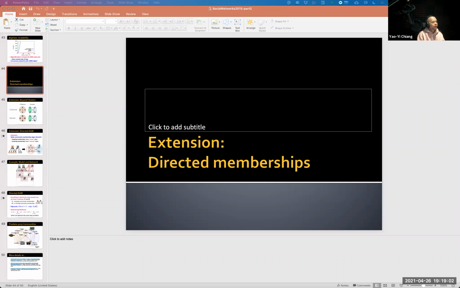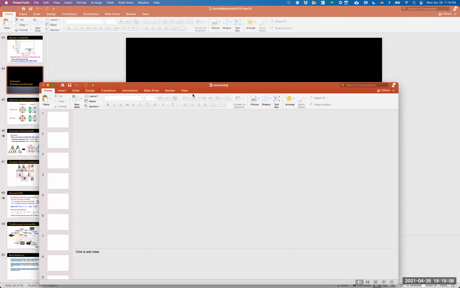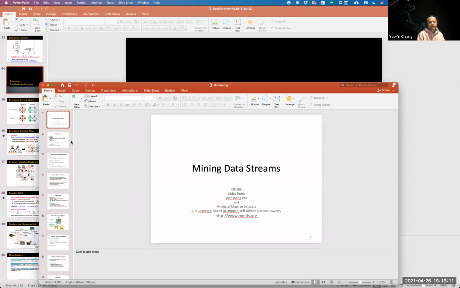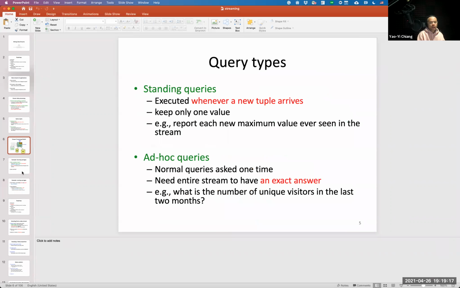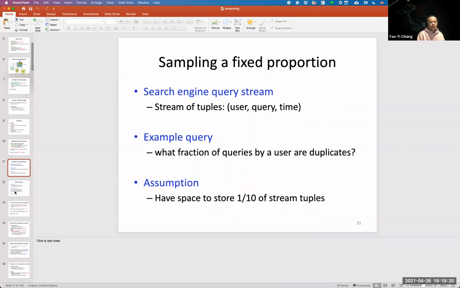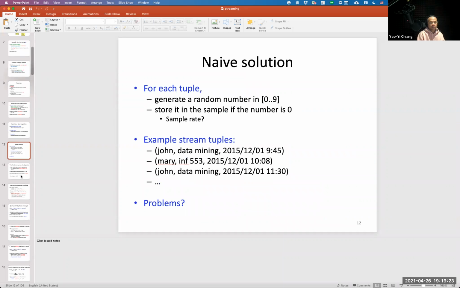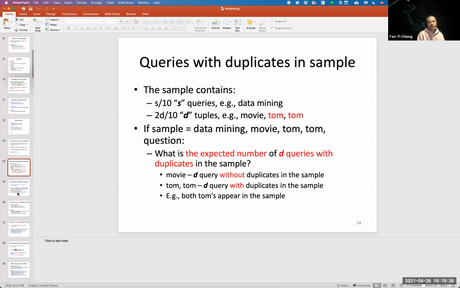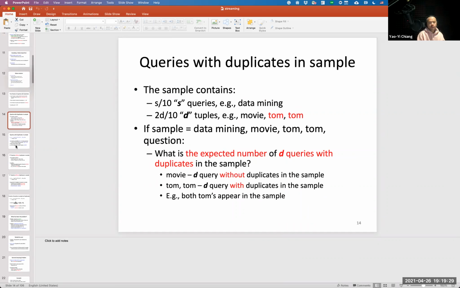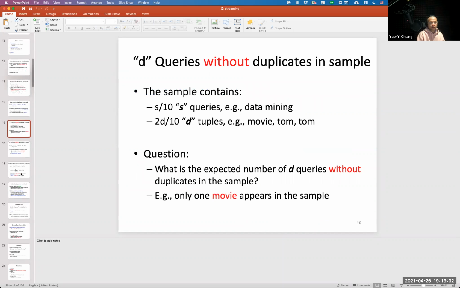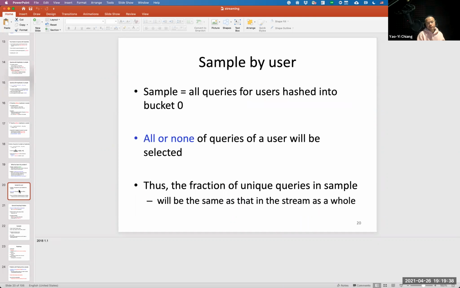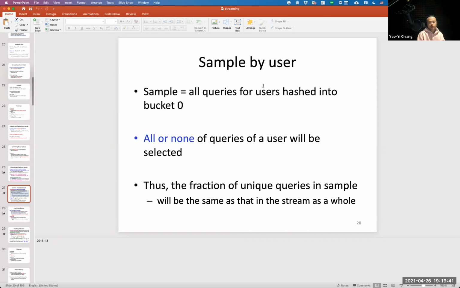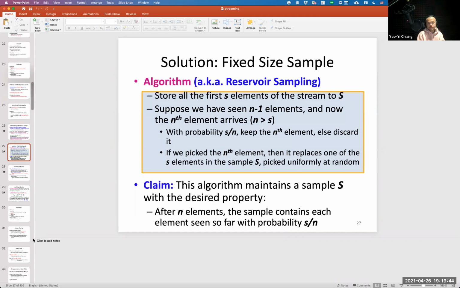All right, last topic, streaming. In 2 minutes. So streaming, the important part, all these algorithms in streaming are fairly simple. But the important part is I want you to be able to explain, because we are getting approximate answers for many of these algorithms. How do you show the error bound, right? For example, I think the first one is sampling, showing you that you should sample by key, not by position. You should be able to explain why. Then we talk about this reservoir sampling. How does it work? It's important.